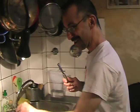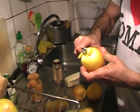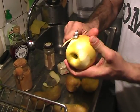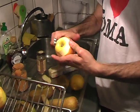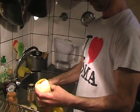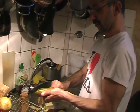So first, I'm going to attack with love and start peeling all the apples with this fantastic apple peeler that I got here in Germany. If anyone wants one, just call me, I'll send one to you. So we're gonna peel these and fast forward. It always helps when you have a friend doing it with you. And the pears.